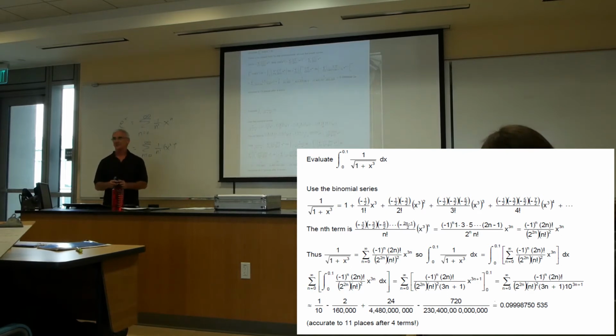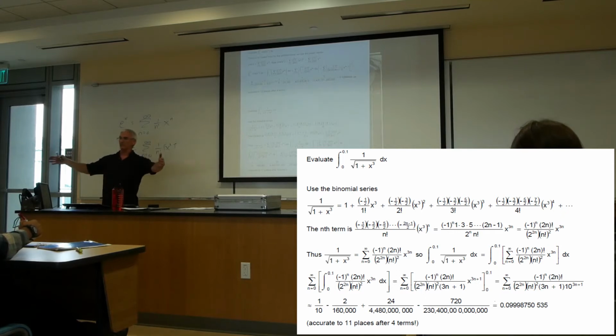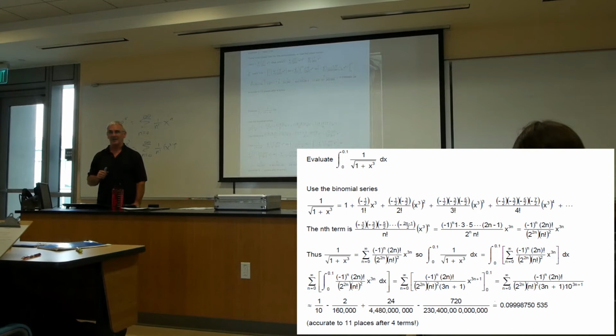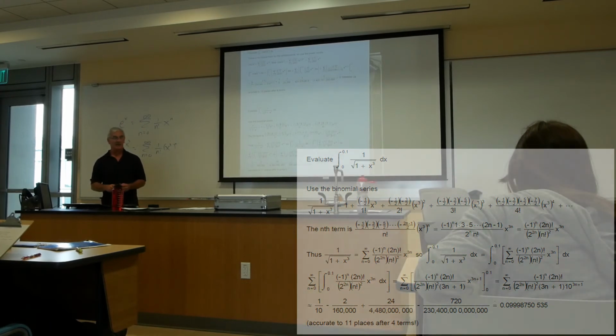If I do a Taylor series, that means I got to take a lot of derivatives. After the first derivative, this is not fun. Because you start having multiple terms, you have product rules, you have quotient rules, you have chain rules. And by the way, remember I have to take over and over and over again until I see a clear identifiable pattern. Not our friend. But we have something called the binomial series, if you remember. This is one of those that goes in line with the binomial series.